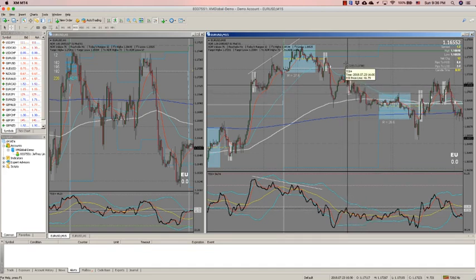Okay, a nice 22 pip stop. And if you rolled this down, you can see it held the 13 all the way down to the end of the session. You could have got out at 25 pips here, okay, before the end of the session, or if you held out to here, you got a 20 pip trade and got out before the next day's session. Or if you kept holding on, you would have got much more, right?